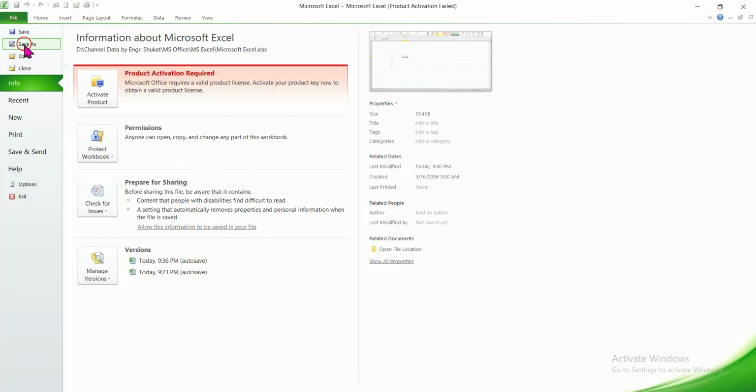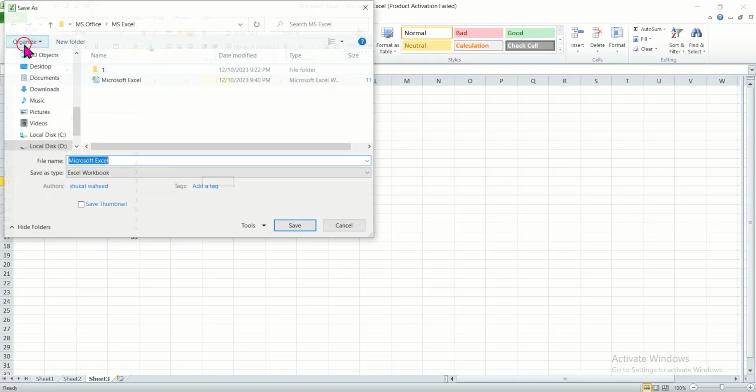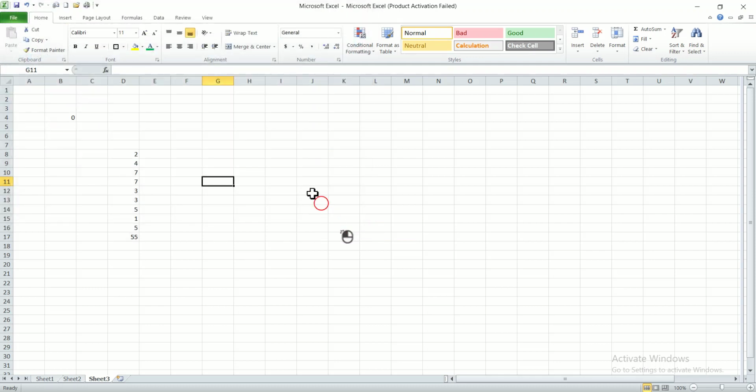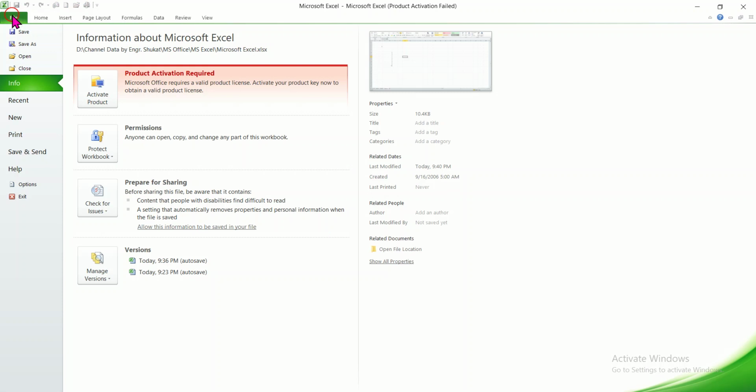The next one is Save As. Here, if you want to save your file in another format or in another location on your PC, you can click on the Save As button, which is a tool available in the File tab.